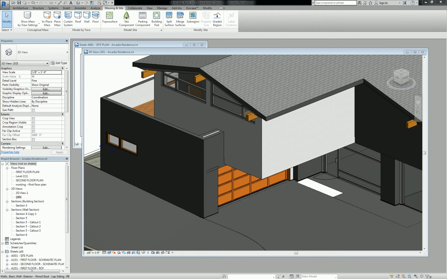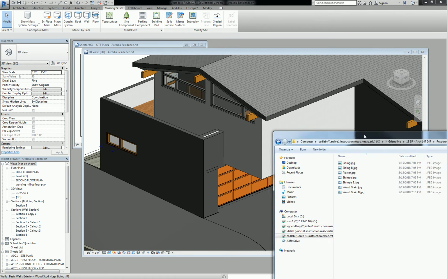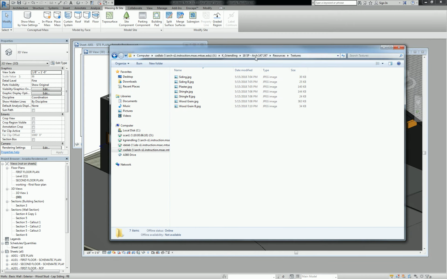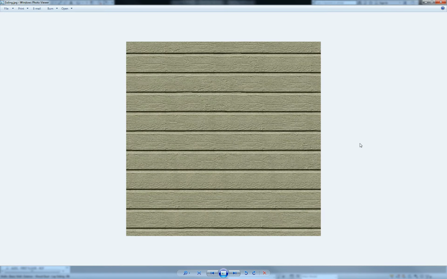Do you guys know what I mean by relief? Okay. An example of relief: you can find these materials in the resources folder for this class under textures. Siding is a great example of a material that has relief. If there's a shadow being cast by the material, that's called relief because it's simulating depth.